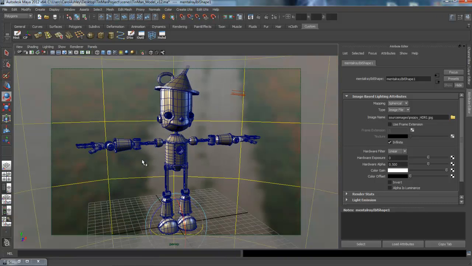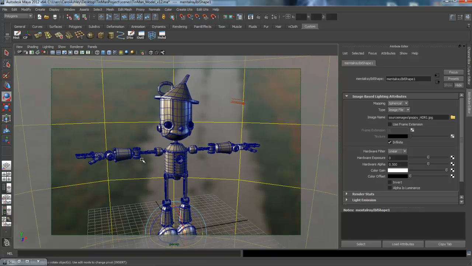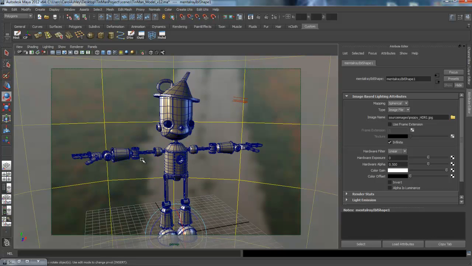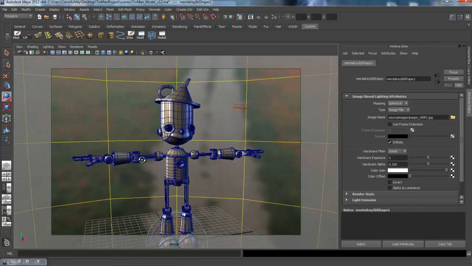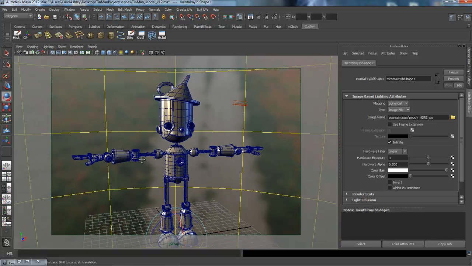And if I select the film gate right here, I can actually see what's going to render. I want to make sure the top of his hat is in there. And I don't want to be messing around with shadows on the ground, so I'm going to take most of his feet out of there. The shadows are running this way, so I'm not going to drop the ground plane in there and do shadows for this particular render. We're just keeping this pretty basic.